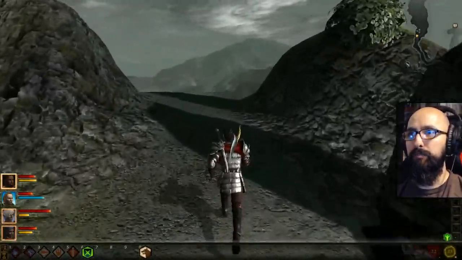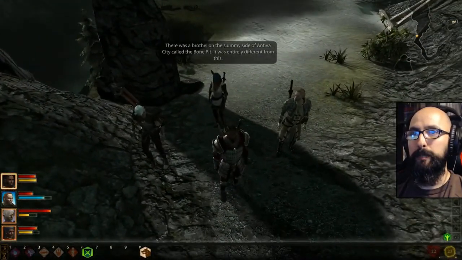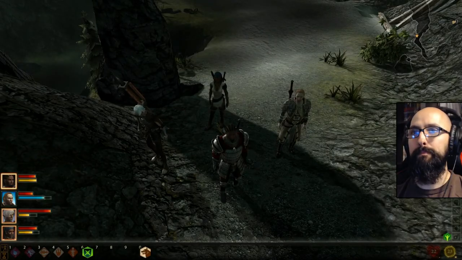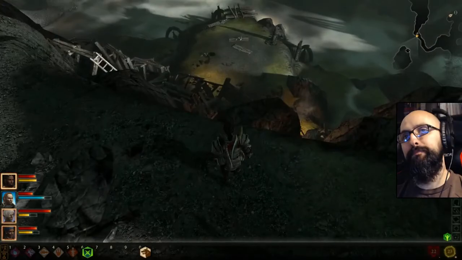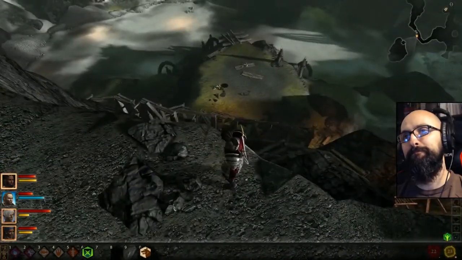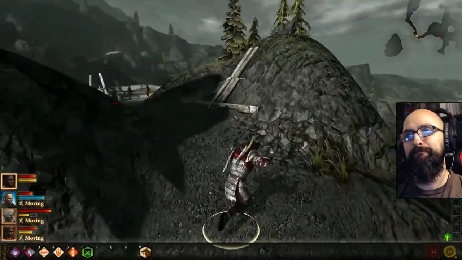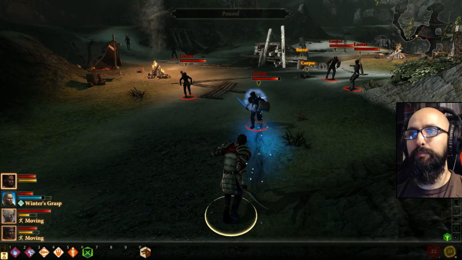What is... There was a brothel on the slummy side of Antiva City called the Bone Pit. It was entirely different from this. The Bone Pit. Oh god, let's just go. What are we dealing with here? Just push it through to see. I don't want any surprise mages.